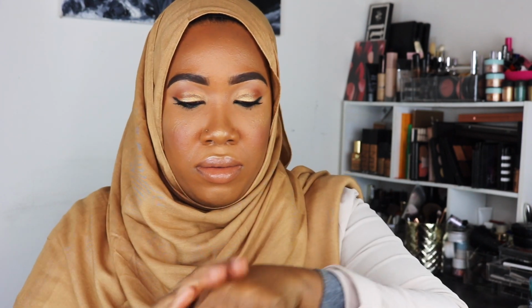To do a comparative swatch, I'm going to go in with Melanie Mills Bronze Gold, which I think is pretty similar as well to the Brown Sugar. And I'm going to put that on this hand, and I'm just going to go in. So again, Melanie Mills just seems a lot more opaque. Definitely a formula that's meant to show the color a lot more. Body Lava just seems more sheer. So if you had any concerns about that, I wanted to get that out the way as far as that's concerned. But back to the tutorial.